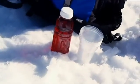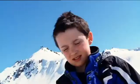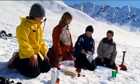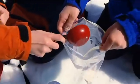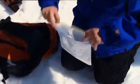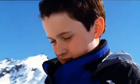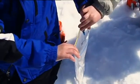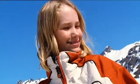He'll make those later. But first, for our dish of the day, we're gonna make our own ice cream. That takes the longest, so let's get going. First, into our small plastic bag, we'll need half a cup of sugar, half a cup of milk, half a cup of cream, a touch of vanilla essence, and last of all, a few drops of blue food coloring, just to make our ice cream look super cool. Okay, now we seal it up, give it a shake, and our sloppy mixture is about to become rock solid.